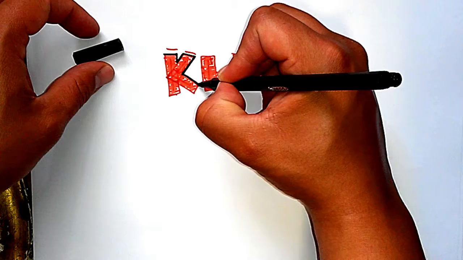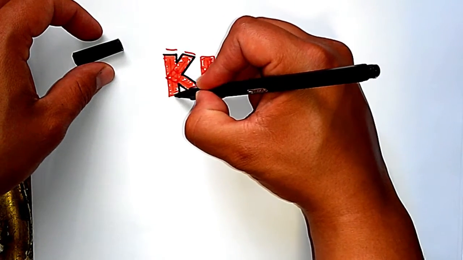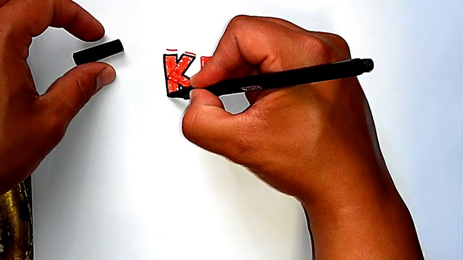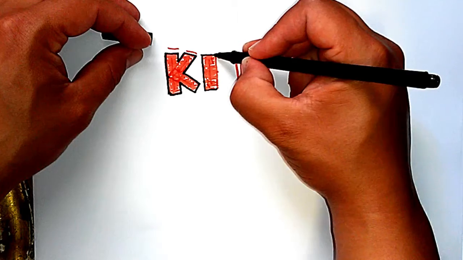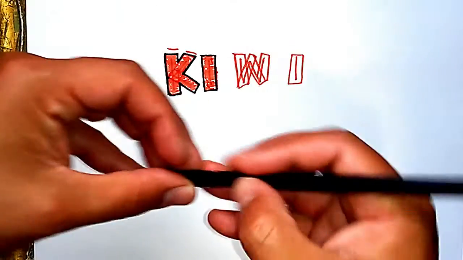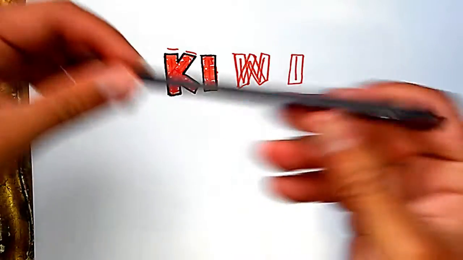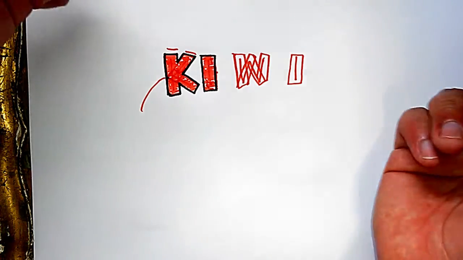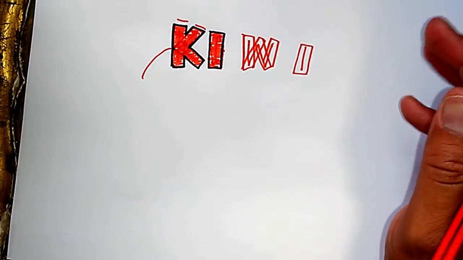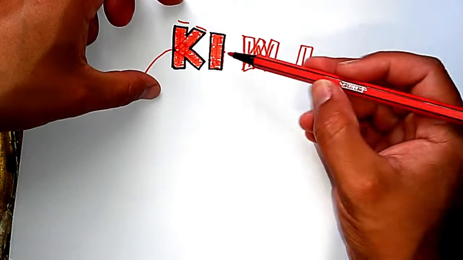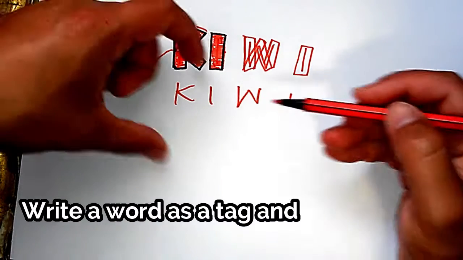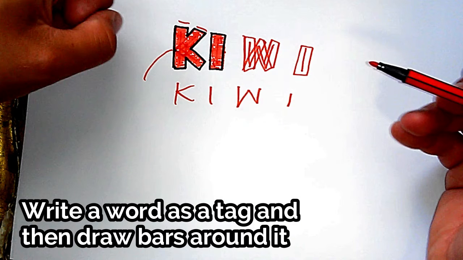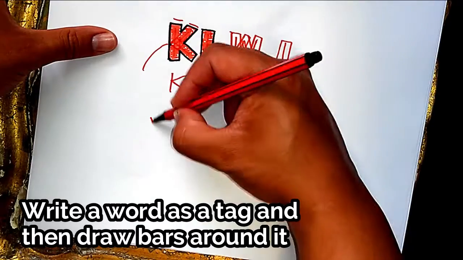Then you would come with a secondary color, typically darker, and go around and outline your letters. You're like, okay, this is pretty basic. I think we get that. That sounds cool, but let's actually do something dope. So I'll take the K. Remember, we learned in our previous video how to tag, and this is why tagging is so crucial. Now, instead of having basic letters spelling out kiwi, you're going to do kiwi as a tag and then do your bars around the tag.